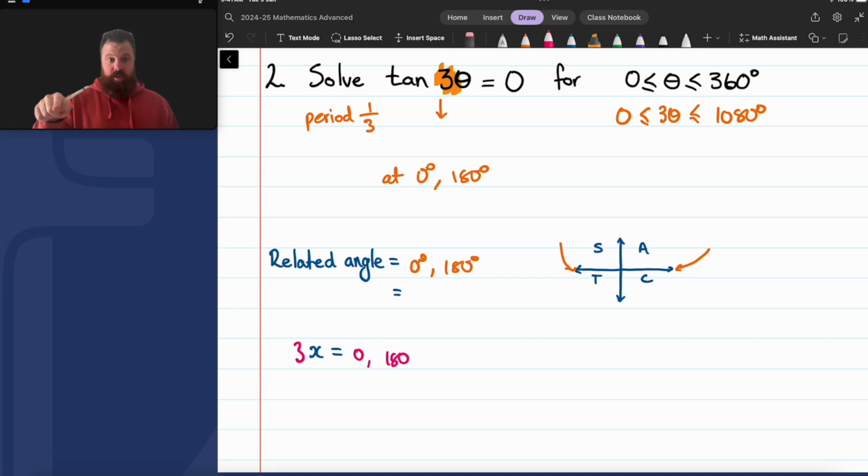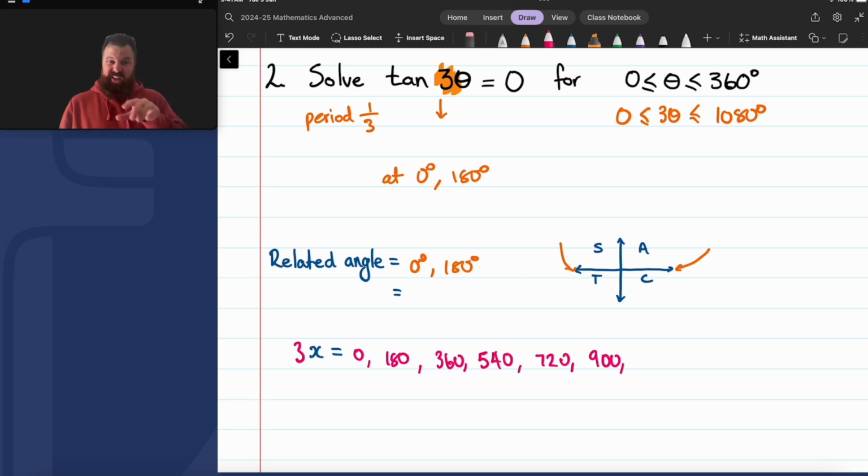That's our first lap. Now remember, everything is just 360 degrees on from our first solution. So our next one would be 360. And after 360 is 540. See how they're 360 on from our first pair of solutions. That's our second lap. Let's go now our third lap. 360 on from what we have. So 360 on from what we have is 720, and 540 plus 360 is 900.